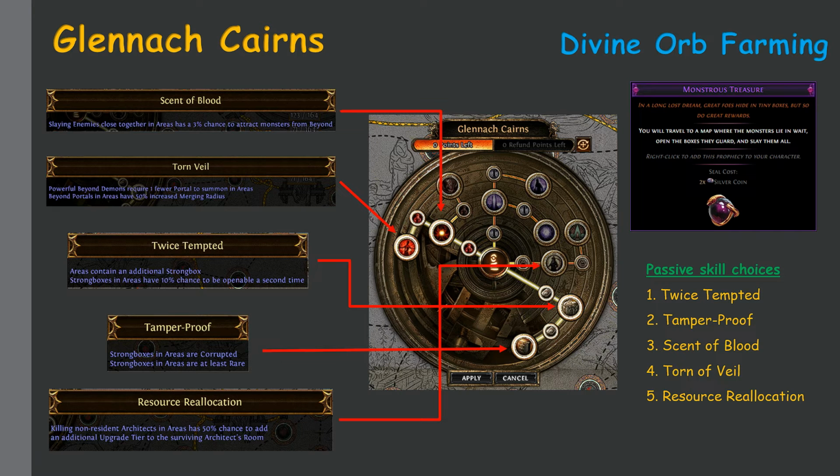But honestly, if you ask me, this area is more of a gamble than a valuable map to run, because firstly, Monstrous Treasure is very expensive. The last I checked, it was about 35 to 40 chaos per prophecy. How many divine orbs are you going to get from the 6 links in the strongboxes? Well, I don't know. I personally ran it 1 to 2 times and I didn't really get a lot, so it's really more of an RNG if you were to ask me.